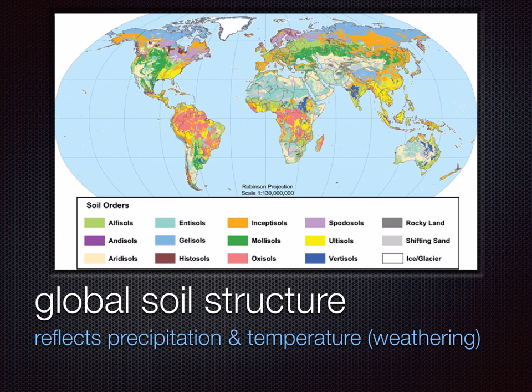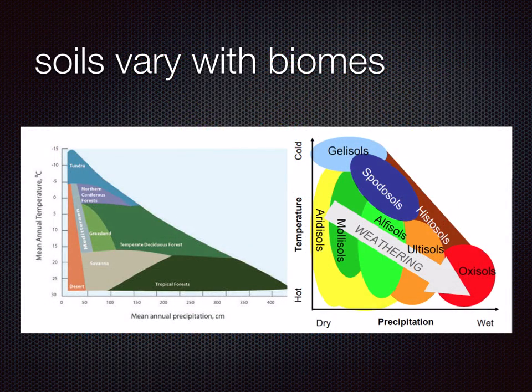And we can see this even more clearly if we compare these soil types with global biomes, different types of global ecosystems. So in the right-hand figure, we're looking at those same soils, but now they're organized in two dimensions across an axis of temperature on the y-axis, precipitation on the x-axis. So we can see that with increased weathering from the left to right, we change the types of soils. And because of that change, in part, we affect the types of species, the types of ecosystems that can be supported by those soils.